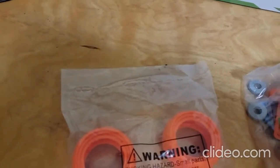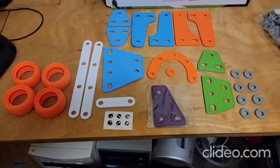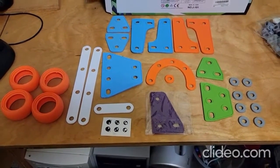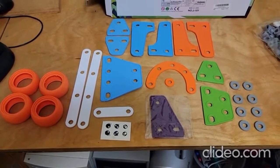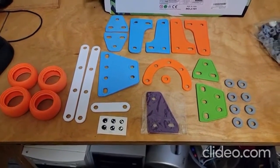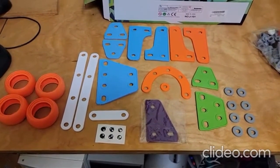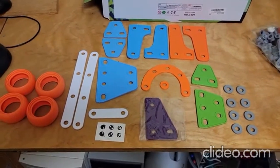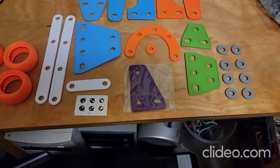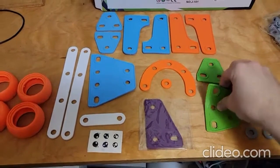These are sealed bags — not Ziploc bags, but that's normal. There are the contents of the first two bags. As you can see, there's some items in blue and one in green, and two items in blue and two in orange that are the same, just different colors. So you can pick your colors of the same item. All the washers are gray, and that's the only gray thing in this set.